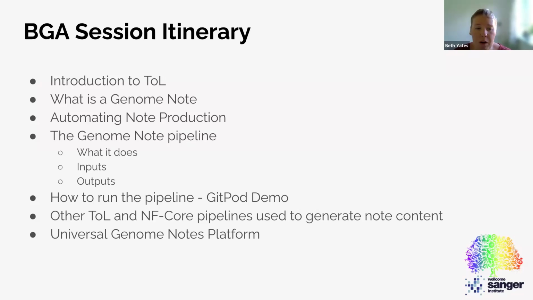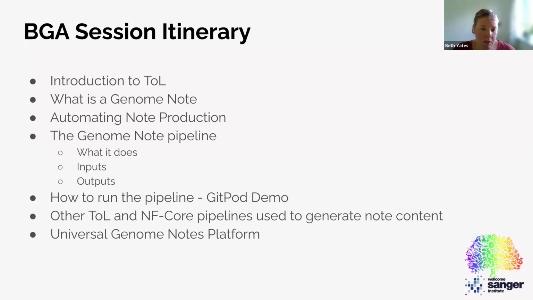I'll actually probably start that partway through the explanation of what the pipeline is, because it will take approximately 10 to 15 minutes to run. So we can be talking through the pipeline while you're running the script yourself. And then I'll give you a little bit more information about other pipelines that we use to generate genome note content and give you an idea of how these pipelines could be linked together to go from raw genome assembly submission files to a publication that can be sent to a journal describing that assembly.